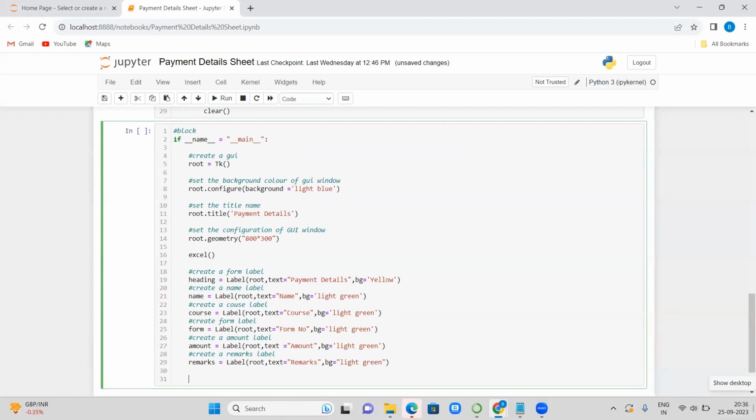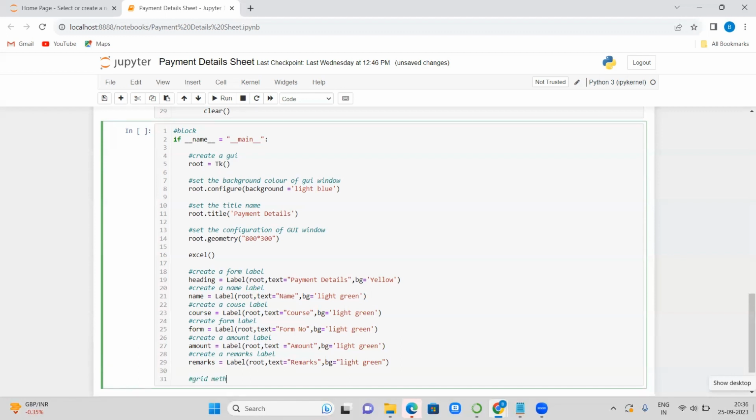Now I have to give the structure for name, course, amount and all. So I will write one grid.